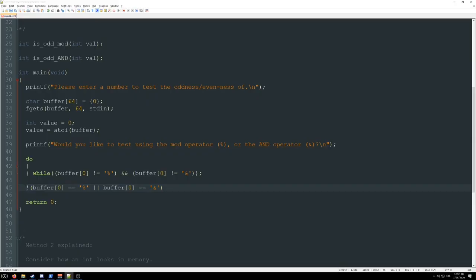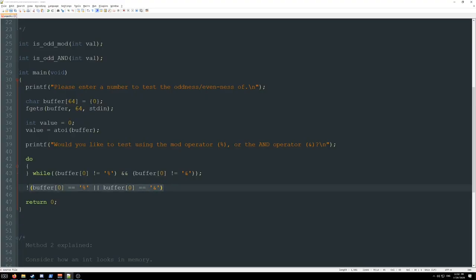So while these are semantically the same, I find this easier to read because of what it checks. This check will be true if the first character is a percent. This check will be true if the first character is the ampersand, and this double pipe symbol here will make this whole bit true if either one of the conditions is true. And then this bang here just checks that it is not the case that this is true. What this means is there are fewer knots floating around in here.